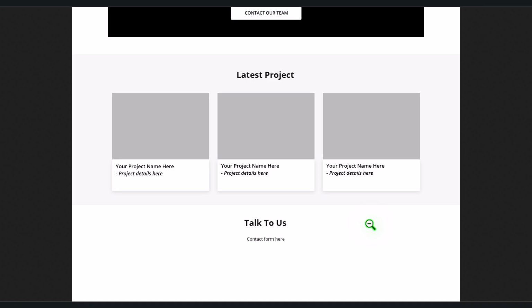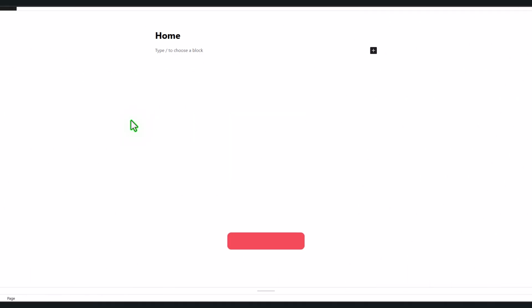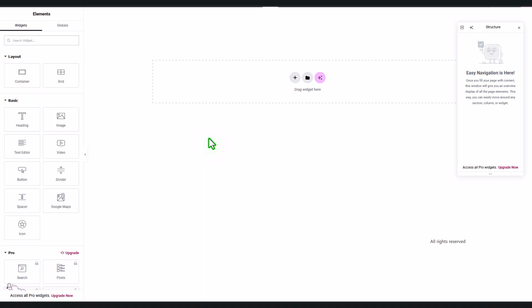So if we are converting this into a particular industry, we will adapt the new design. So first let's achieve this, then I will show you how to convert this into industry specific. Now to start a page, I have created a page home, and now I am doing edit with Elementor. Okay, so for now, I'm not creating header footer first because we don't have inner pages. We are creating one page website kind of thing.